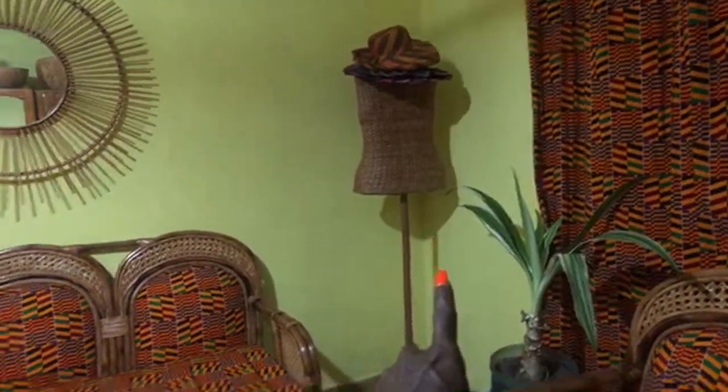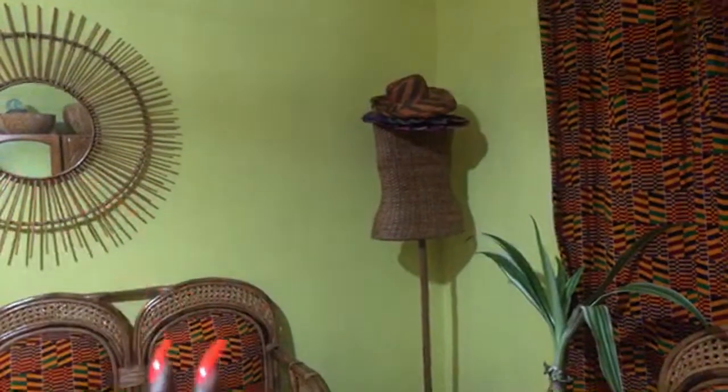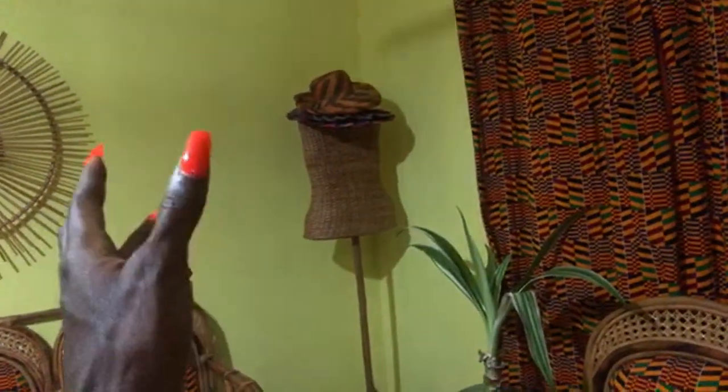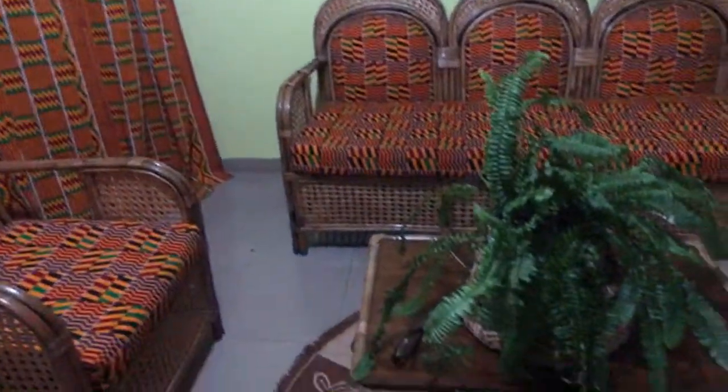And then I can put my dummy over here still, and still have my lighting, because I need my dummy. We gotta have my dummy. And she can actually be the hat holder. I can hang stuff on her that doesn't need to be shaped well, but she's probably gonna go here because this is the creative room. And that lighting is gonna make me say, oh, wait till you see it. Wait till you see it.